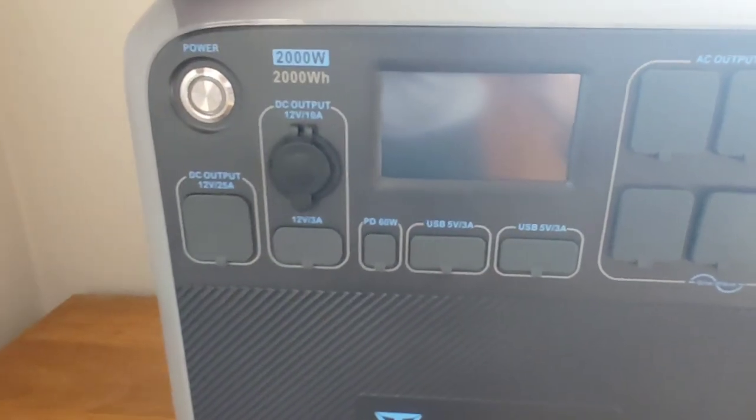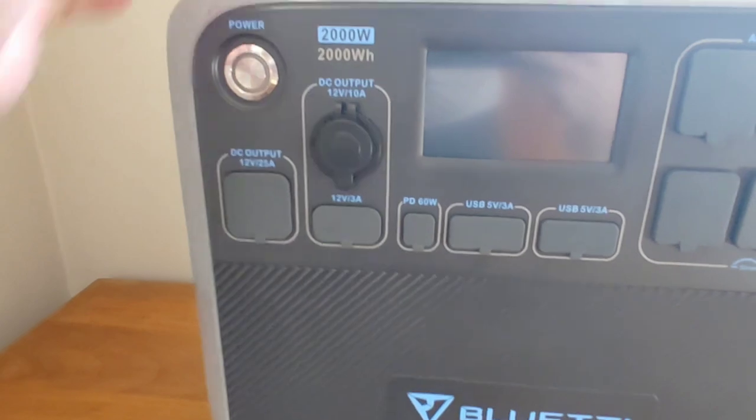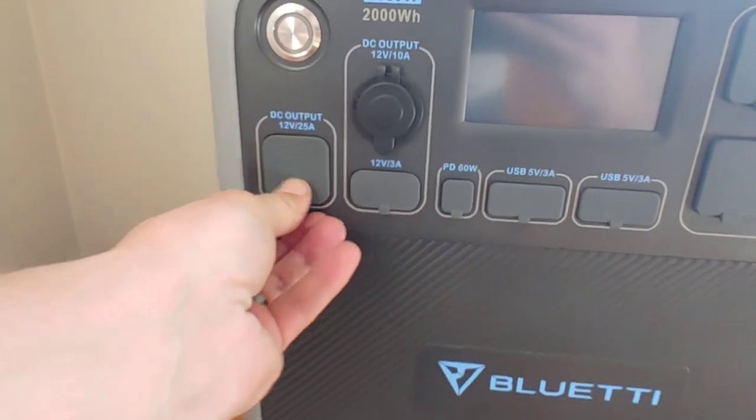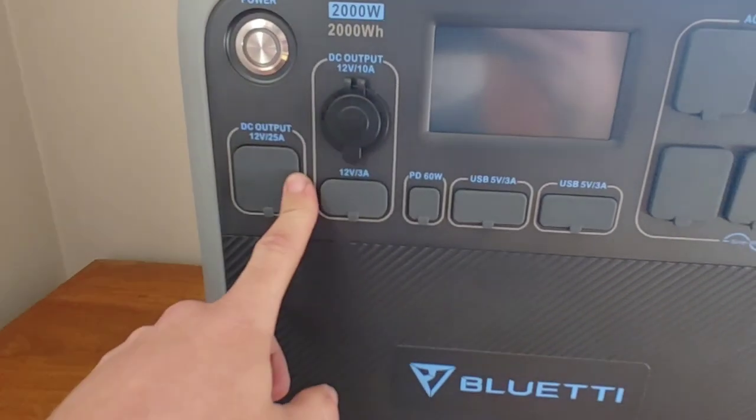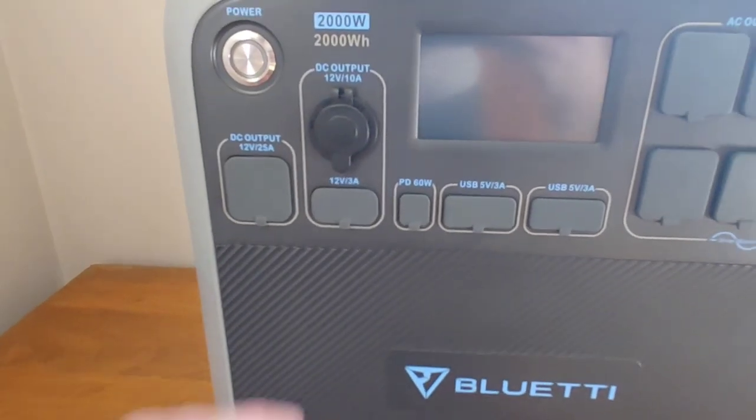until I get an AC50S for my 12 volt fridge. And then the 25 amp 12 volt output, which I'm waiting for Bluetti to come back with their aviation plug so I can get into some home backup sort of situations with that.